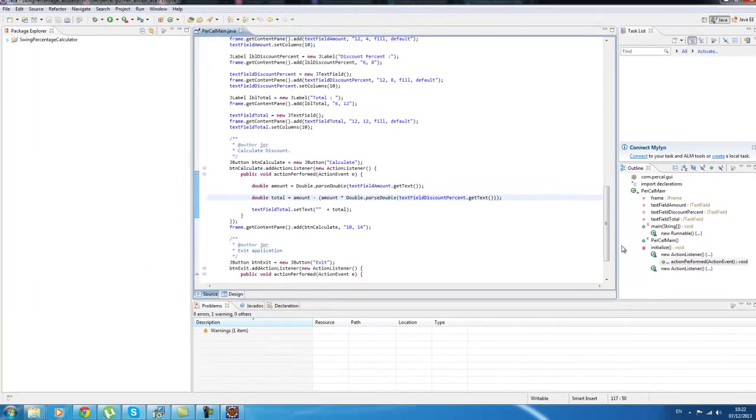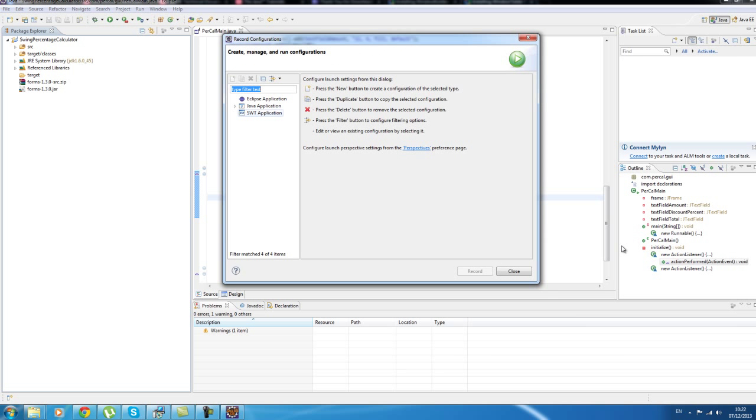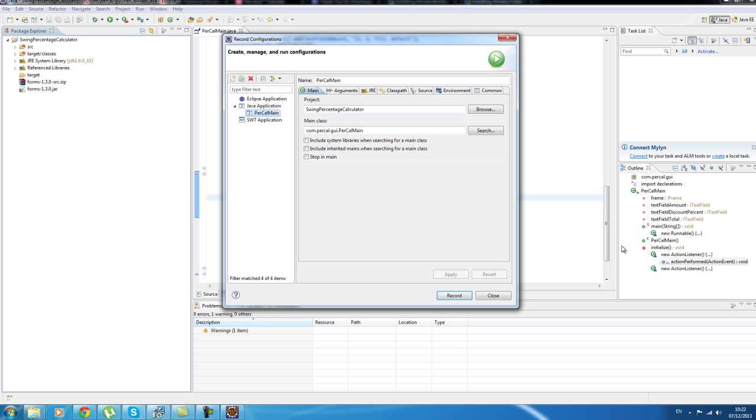Welcome screen. Here's our WindowTester icon right here. And go to record configurations, Java application, click our percal main, and let's click record.